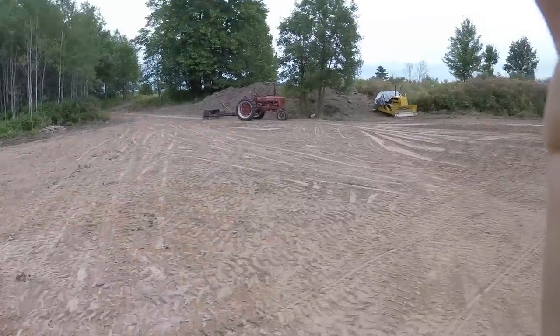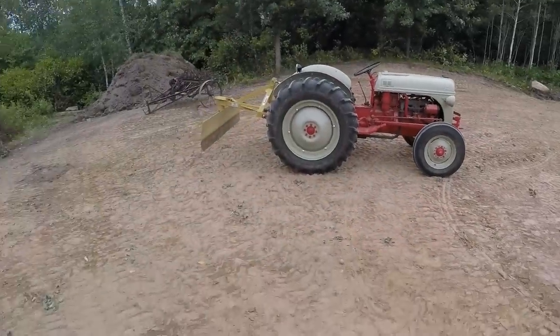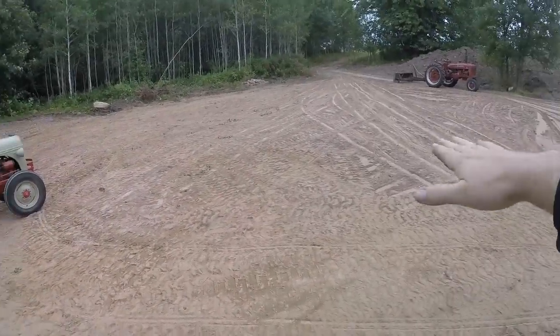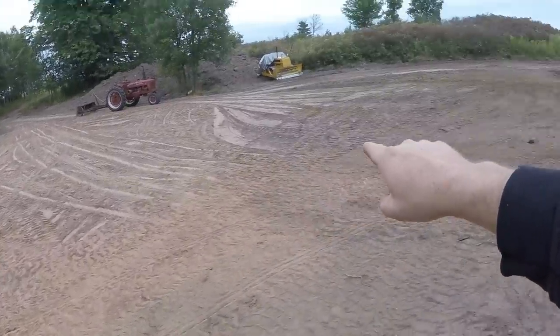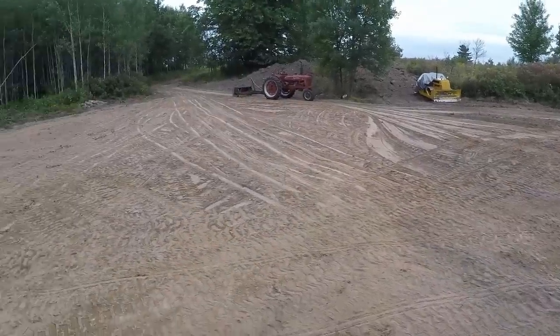But we got some weather moving in. I apologize if we have some wind interference with the camera here. Kind of out in the open, I don't have much of a refuge from it, but you can see the ridge is basically gone. The bowl is pretty much flat. I've got a little bit to pull from down here yet and then do some drainage work up in there.